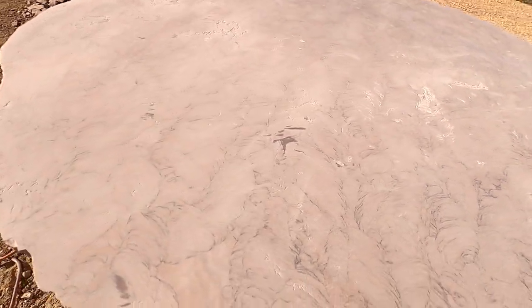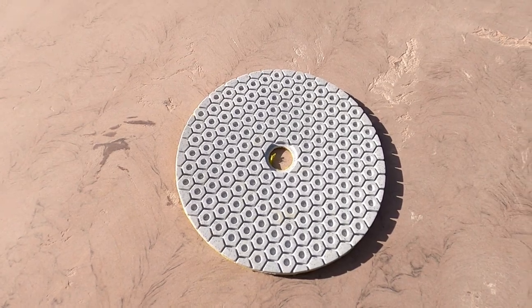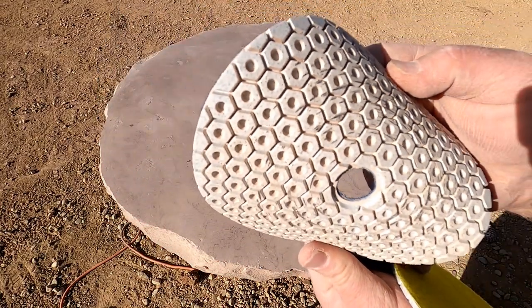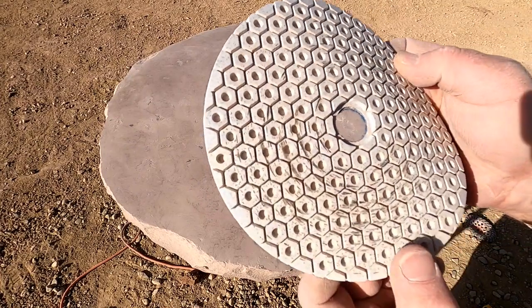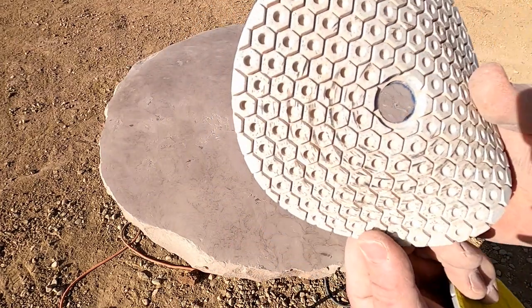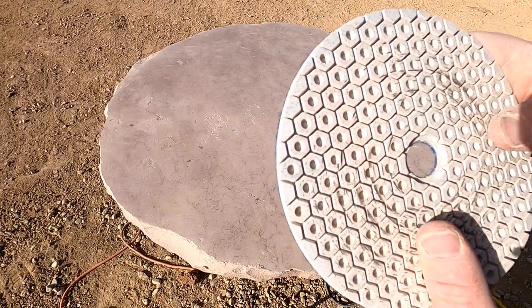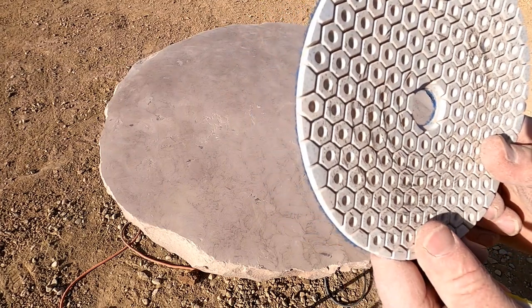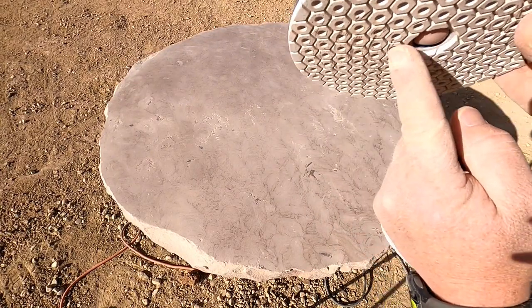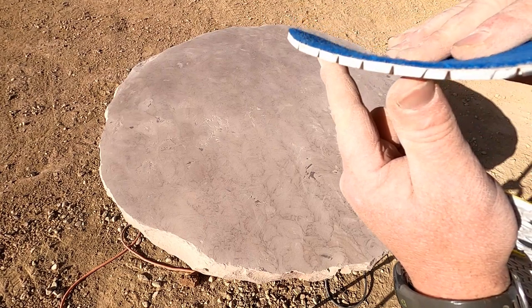Our next will be 100 grit. We'll put that on the grinding wheel. I'll show you the wear on this — it hardly did anything to it, but it got a rock in there and scratched a little bit. This pad will do a lot of stone, so these pads are fairly durable. I don't really like how the rocks get caught in there, but it's probably just this particular stone. I started to lean the grinder like this and use just this part because the rocks kept getting caught and swirling when I'd use the whole pad — leaning it worked a lot better.